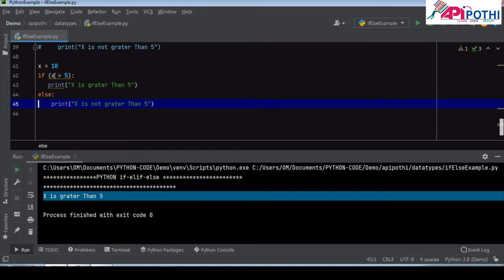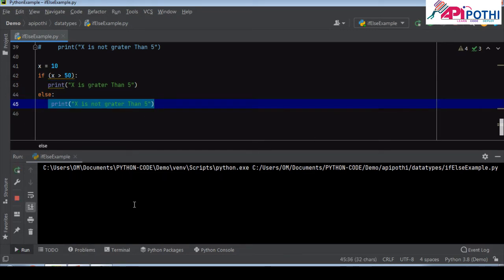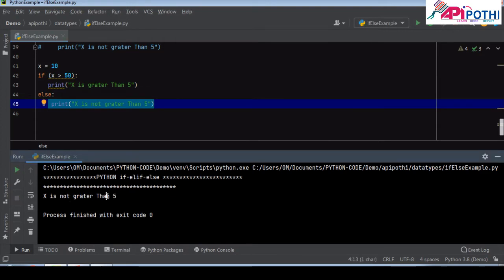So now I am just keeping here 50. So 10 is greater than 50? Obviously 10 is not greater than 50. Hence this statement will not execute. Then which statement will execute? Only this one. Now let me run this code. You see here, x is not greater than 50.